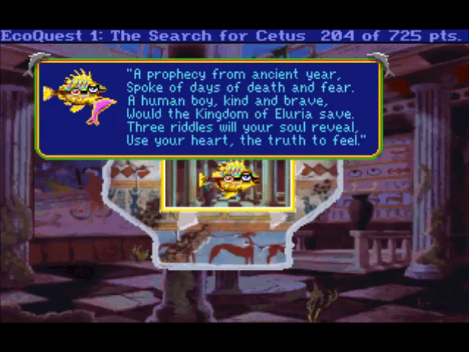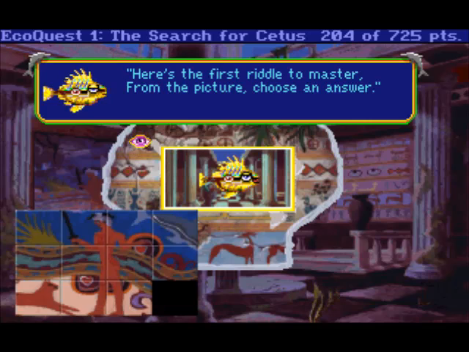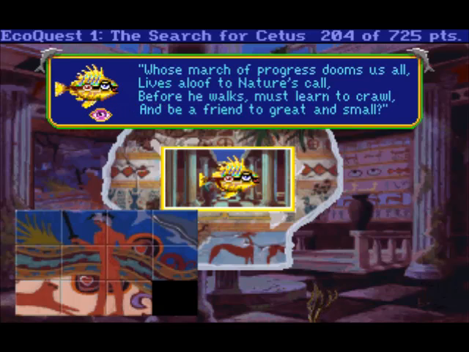A prophecy from ancient year spoke of days of death and fear. A human boy, kind and brave, would the kingdom of Eluria save. 3 riddles will your soul reveal. Use your heart, the truth to feel. How is it not run out of oxygen yet? Hear the first riddle to master. From the picture, choose an answer. Whose march of progress dooms of all? Lives aloof to nature's call. Before he works, must learn to crawl, and be a friend to great and small.